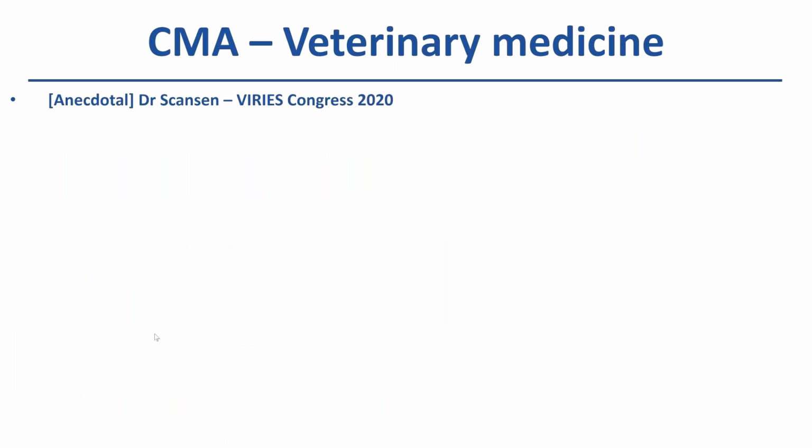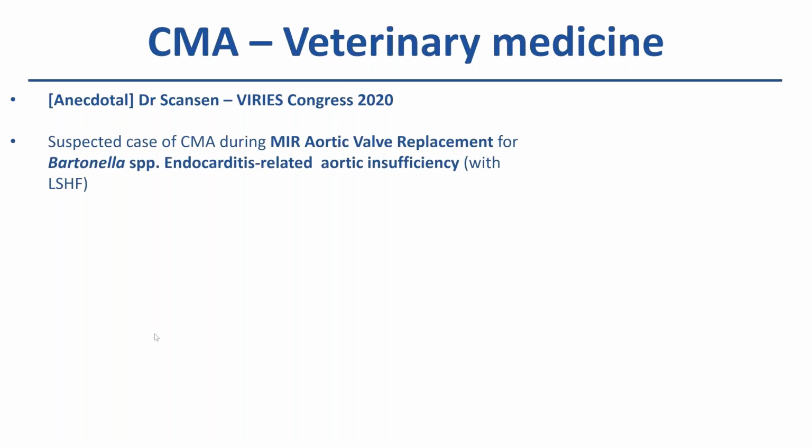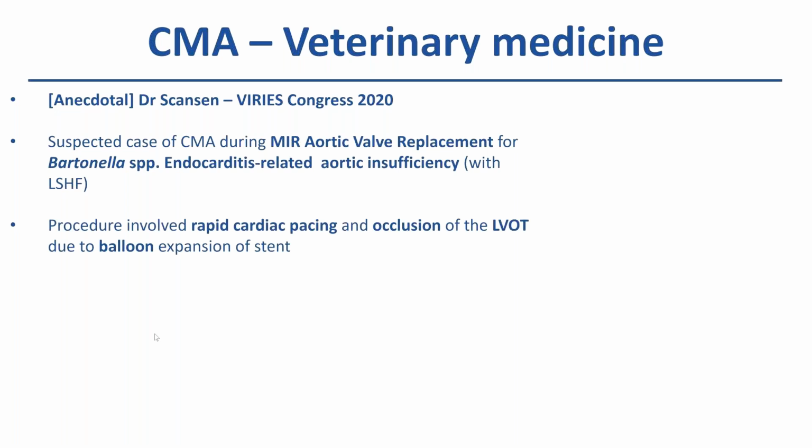And then recently, Stanton at the Virids Online Congress presented a case of suspected CMA. Now, this case was a dog which was undergoing minimally invasive aortic valve replacement for aortic insufficiency as a result of Bartonella endocarditis, which also had congestive heart failure. The procedure involved rapid tachypacing of the heart, and also involved temporary occlusion of the left ventricular outflow tract due to balloon expansion of the stent.